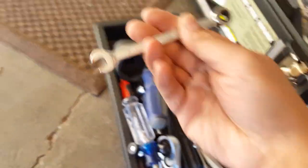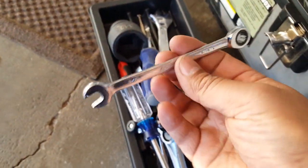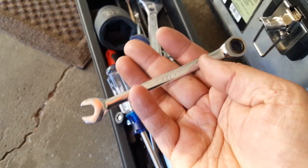You want to get a socket that fits it perfectly, because you do not want to strip your brake bleeder. So there we go, 5/16 or 8mm. I'm going to use the 5/16 one. Okay, but I'm going to tie strap that hose line more securely, from experience, and we'll cut it off after we're done using it. I just need a little needle nose pliers to pull it a little bit tighter. There we go.